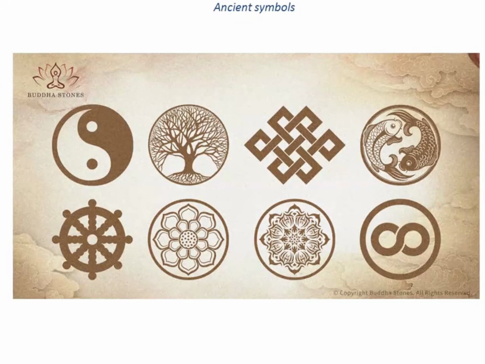So the next one we've got is the tree. Now, a tree as a symbol of peace is another universal symbol. In Buddhism, the Buddha achieved enlightenment under the Bodhi tree, which was a fig tree in northeast India. Here you've got the symbol of the tree and its branches, but we've also got the root showing as well in this circle. So it's important to see, or be aware, often of the unseen.